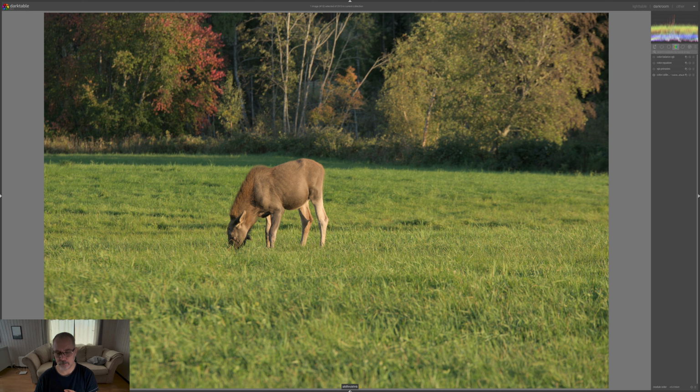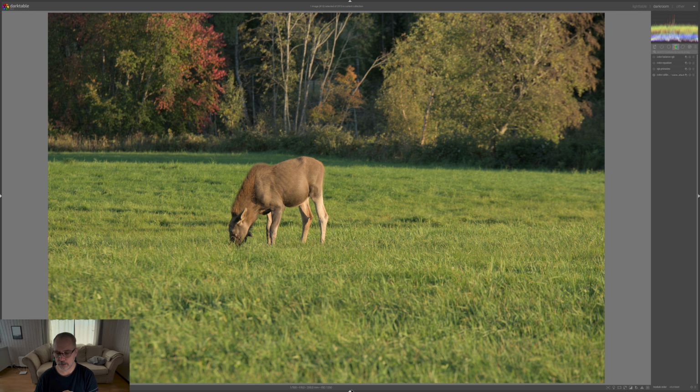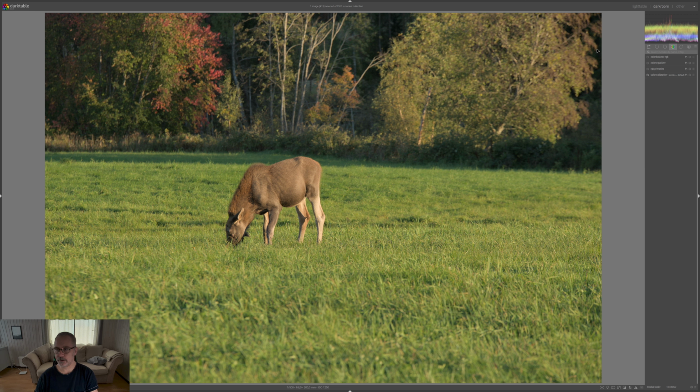But I click one time again here. Then I have access to these buttons. So this is my default view. And then I tend to actually use the keyboard shortcuts to get around inside Darktable. And maybe I actually increase that a bit. So that's actually how I set up Darktable.